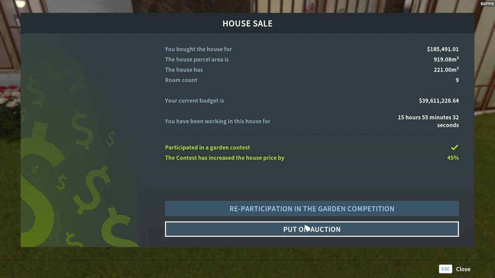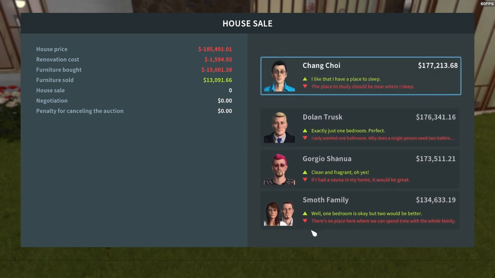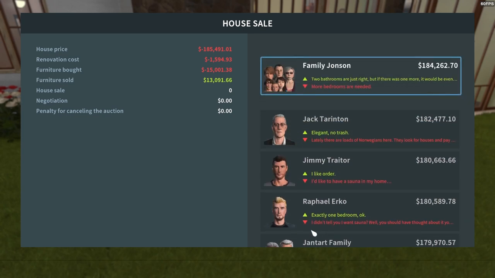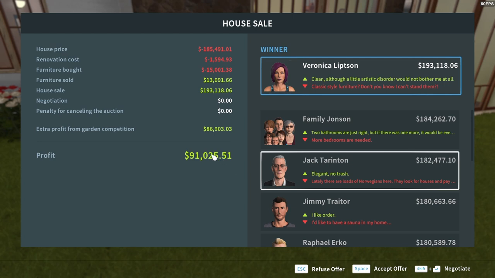All right, so now we want to put it on auction. Are we ready? Well, I guess. It's interesting how many of these buyers like one bedroom. So she's offered me $193,118, which would, oh, nice. So should we hit her up for a little bit more or not? Let's see. I'm really kind of tempted.